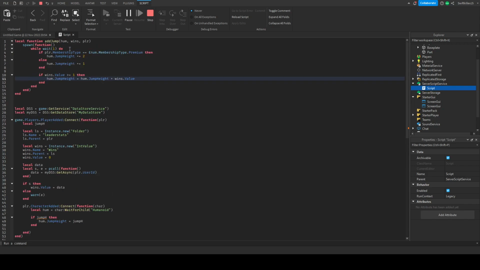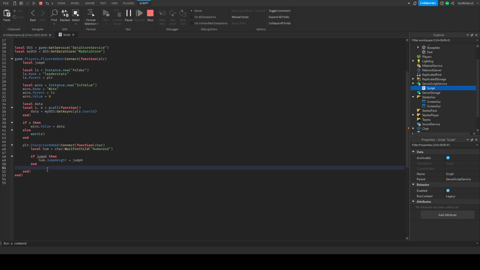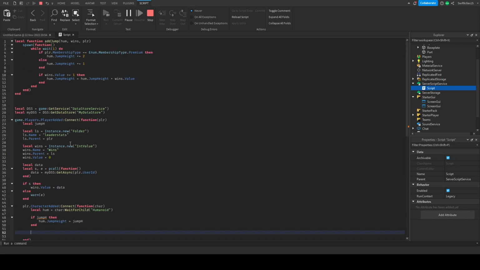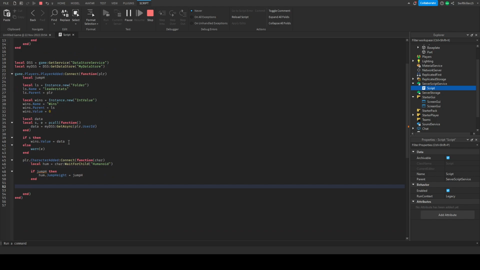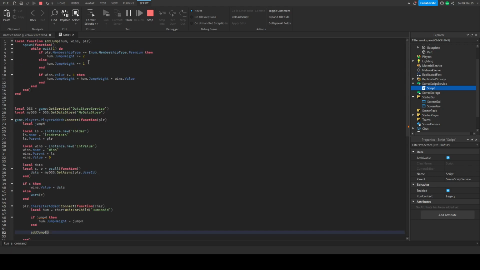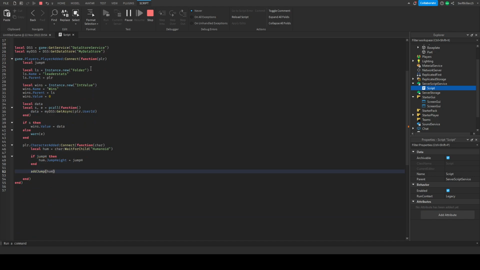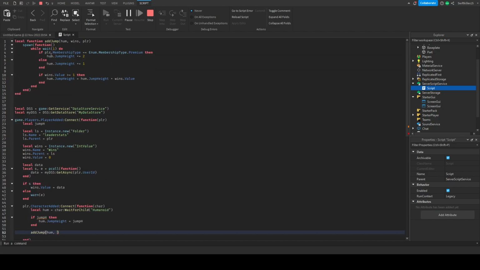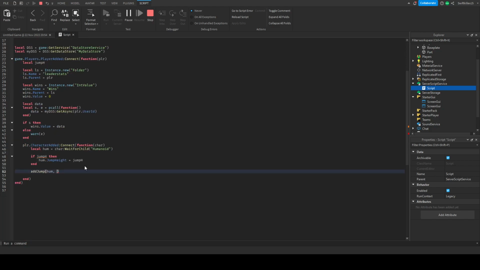Perfect. Yep, everything's good. All right, so this is where the function comes in. You technically don't need a function. It's just much simpler because you just got a whole thing up here and there's just a bunch of stuff going on over here. So all you have to do is just add jump, and you want to set the arguments. If you don't set the arguments, it's not going to work because it won't know what those are. It's going to be like, what the heck are these? I don't know what those are. So it's good to put those arguments. Boom. All right.